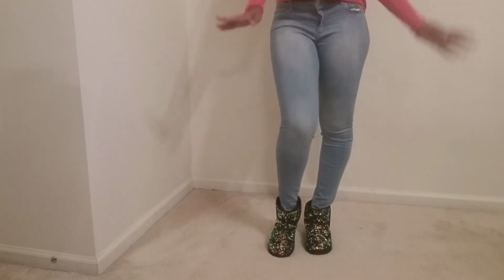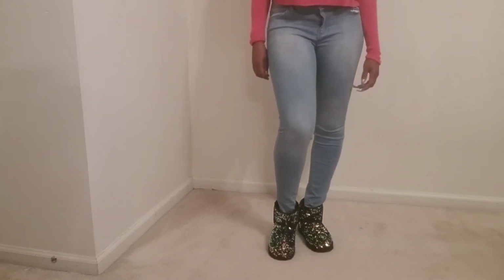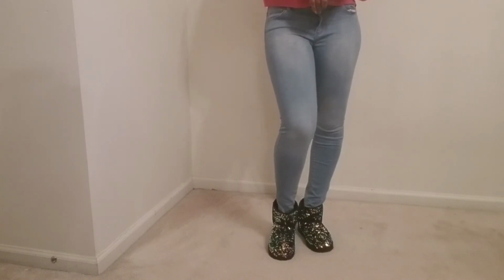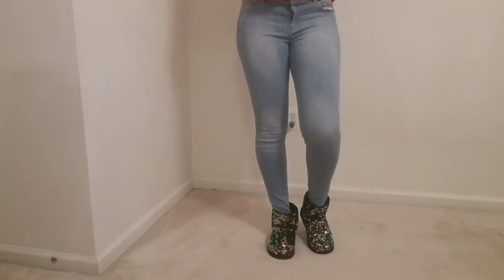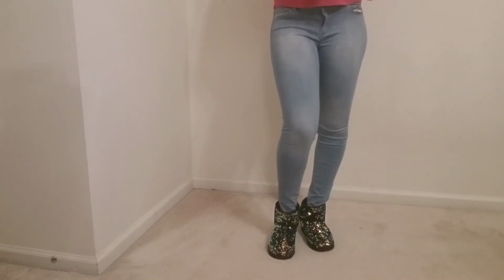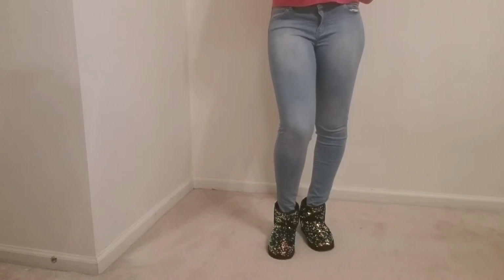I like to be different. And so I don't get Uggs because of what somebody else is wearing. I try to get something that's different. So that's why I purchased them. And again, it was a good price point. These here were on sale, and they were on sale on the Ugg site as well as at Nordstrom's. I think at the Ugg site, they were $114.99. Nordstrom's had it for $119, so around the same price. So actually it was $60 cheaper than what they normally go for. I think they normally go for $180.